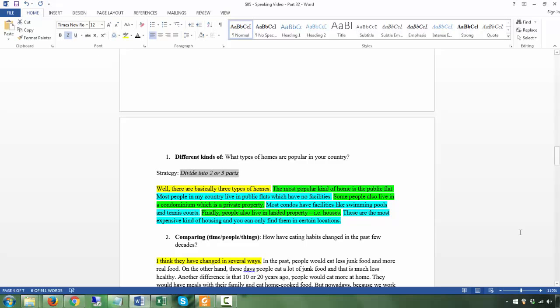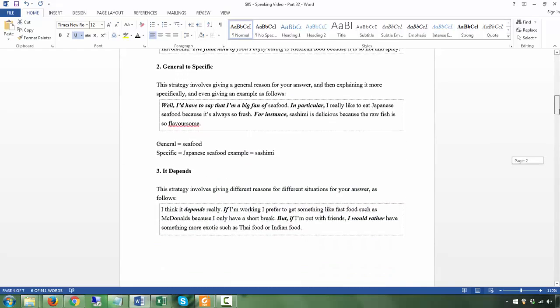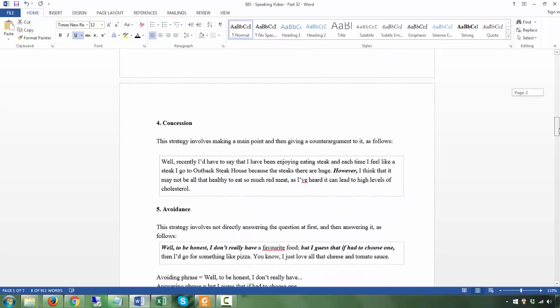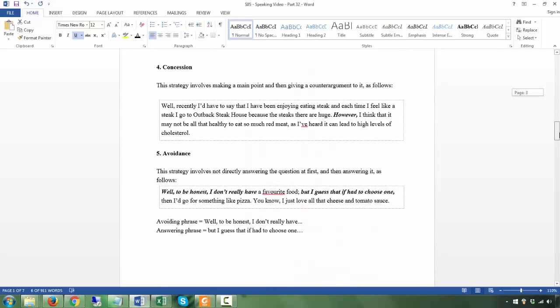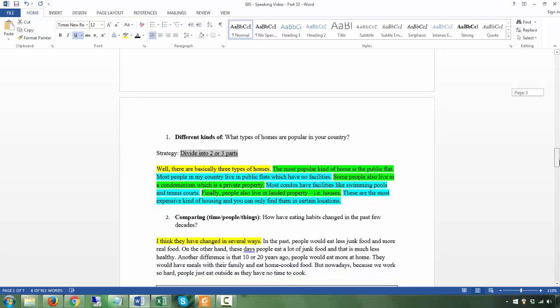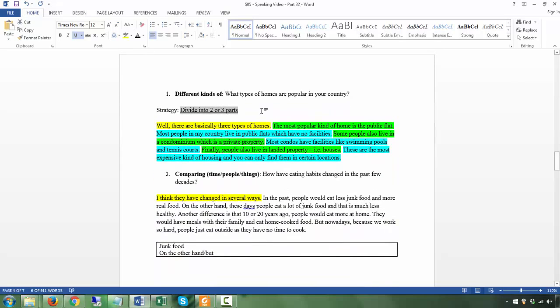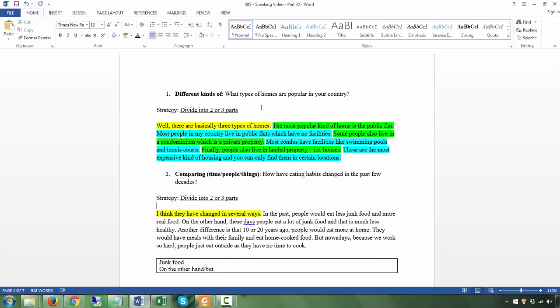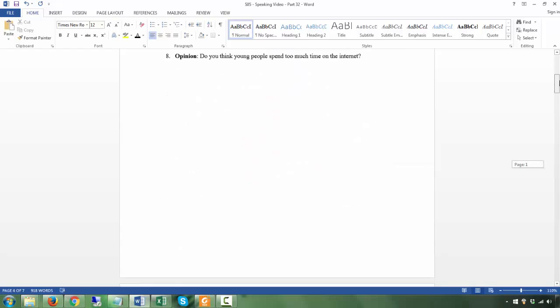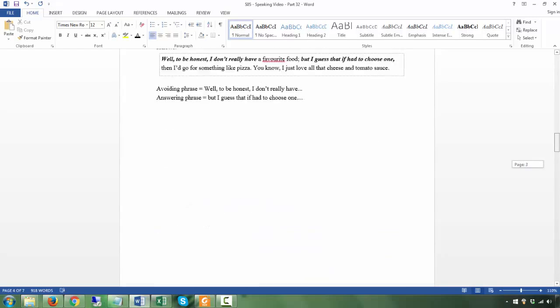As I've mentioned here, these are 5 strategies. You can use all these 5 strategies. I'm using this one. Most part 3 questions would require this. I mean, it wouldn't require, but at least it's good to use this strategy, and you can combine it with others. So this is the strategy for this answer that we've written also. And let me show you another strategy. The second strategy, well, third strategy, it depends.